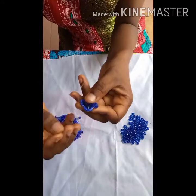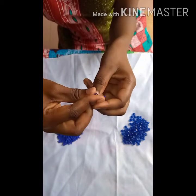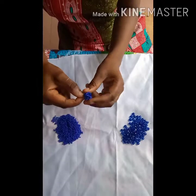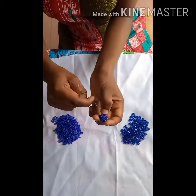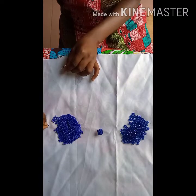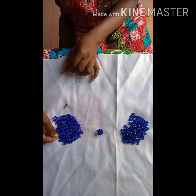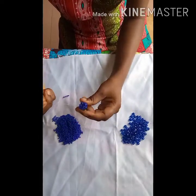Picking another crystal and pass it through the fourth sand bead, the bead lying directly on the crystal. Okay, this bead that we are picking, seven sand beads again. If you don't understand what I'm saying, watch closely and you get everything.